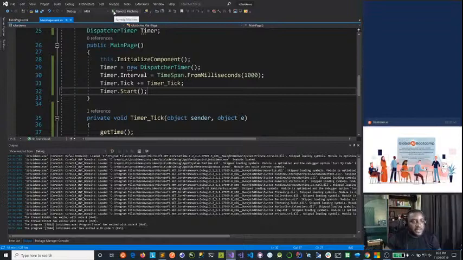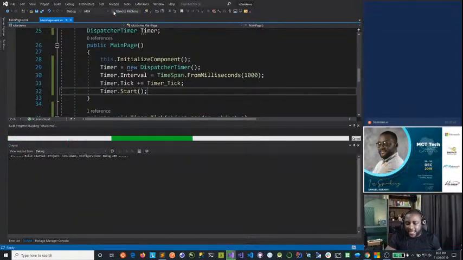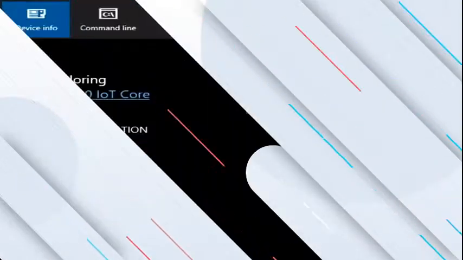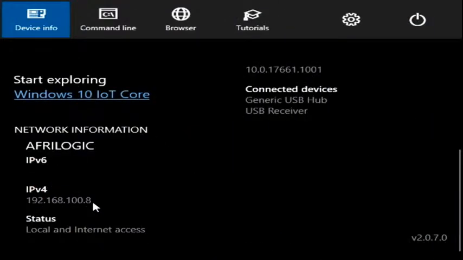I'm going to click run, and then let's switch to our Raspberry Pi. I should create a split screen so you can see my main screen and then the Raspberry Pi screen. I think I need to do that so that you can see my Raspberry Pi screen.